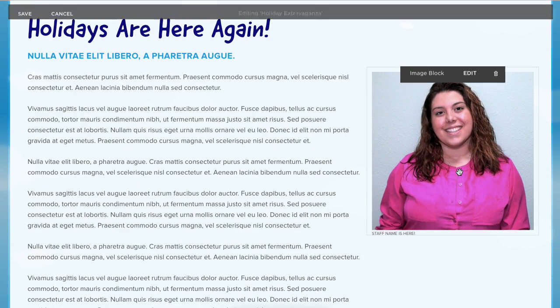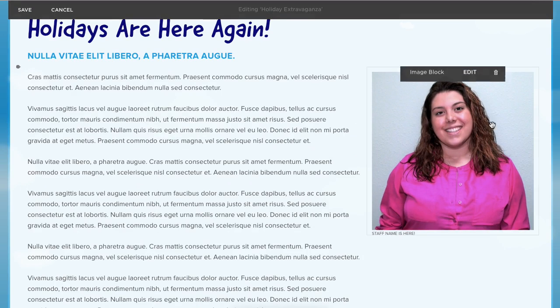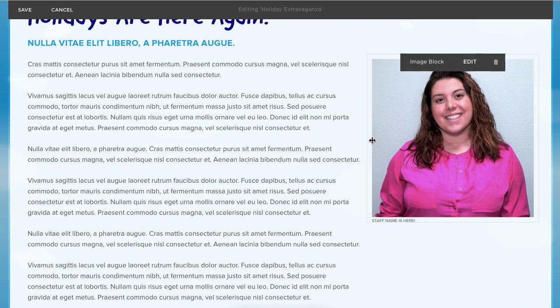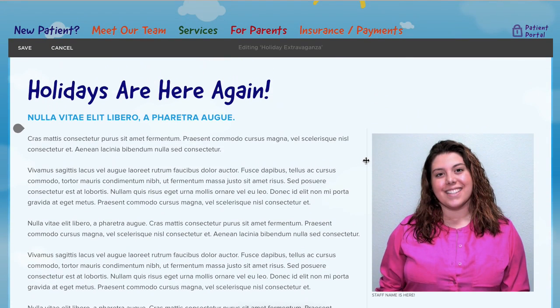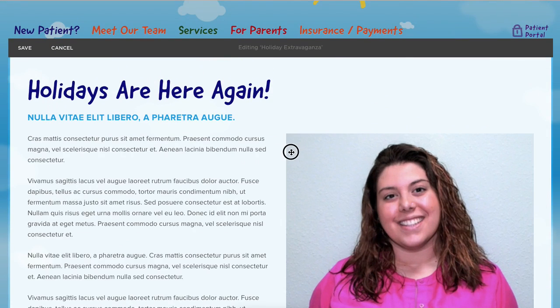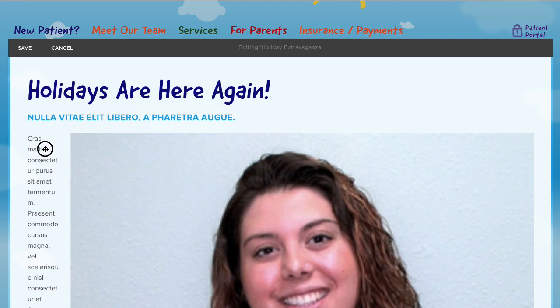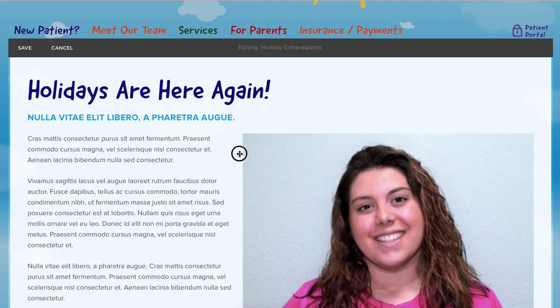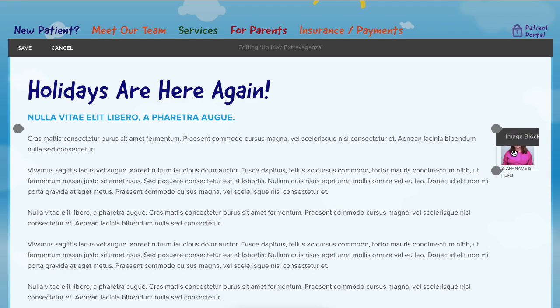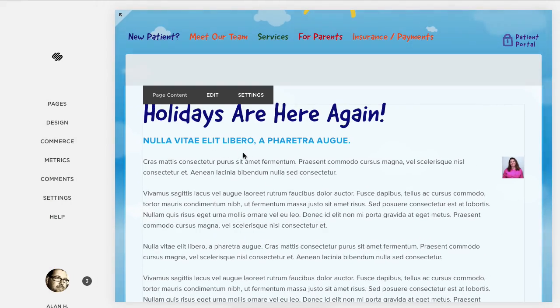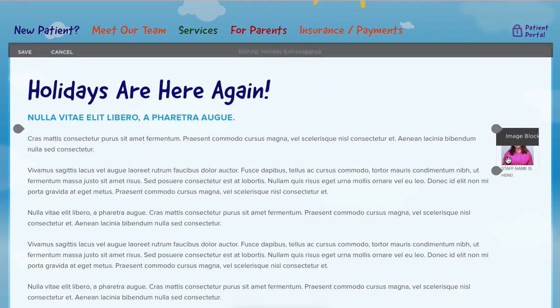Okay, so now what we've done is we've added a kind of column to the page, and here's where that 12 column thing comes into play. This would be like half or 6 columns and then 6 columns, and we can say, okay, well now it's like 11, and if you come down here, there's 1 column for that and then 11 columns for the content. So you can actually have content that small, and that's where that light box effect will be beneficial. If you wanted to have something that small, people can't see it.